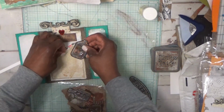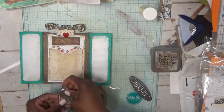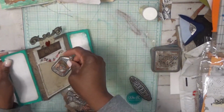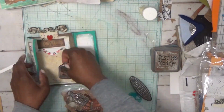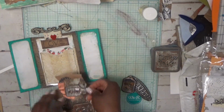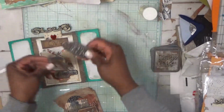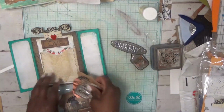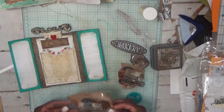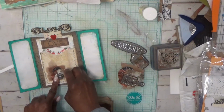Well, I don't want to mess that up though. Hold up. Or I could have this one on the outside. No, I need something in the middle. I think all of these. Now this is a cluster. I like that. This could go right there. Because I don't want to take away from too much of that. I need something kind of small, but not too bold. Wait a minute. Oh! Yes! Here we go.